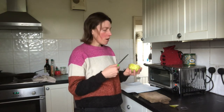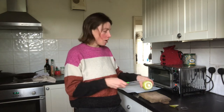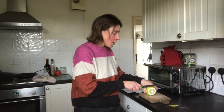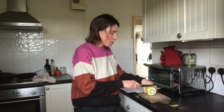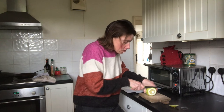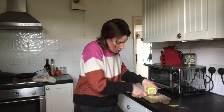So like I said, you can either use these for making preserved lemons, or if you like black Earl Grey tea, you can use a slice of this in there for your tea with lemon, which is just absolutely divine, or just black tea with a slice of this. But like I said, I'm going to just cut these into super thin, wafer thin slices and dry them off to use for decoration.